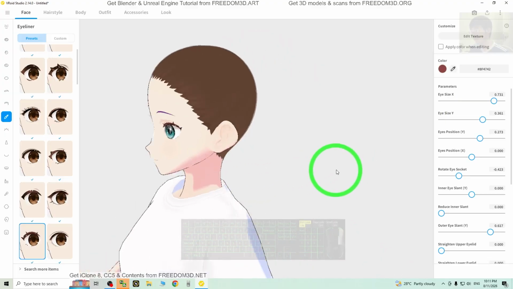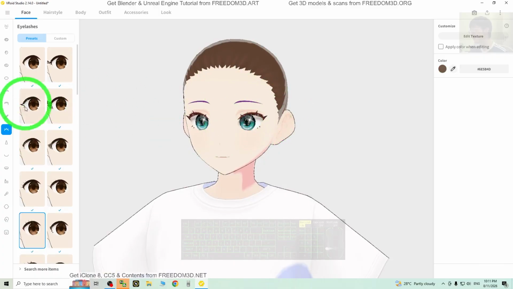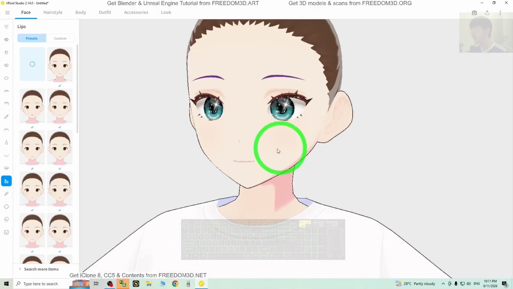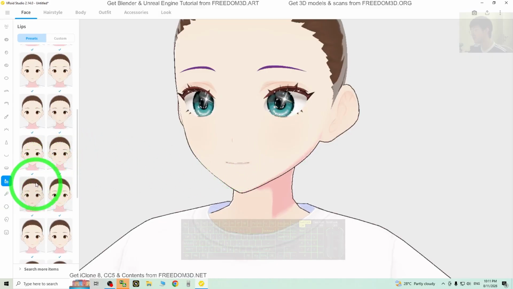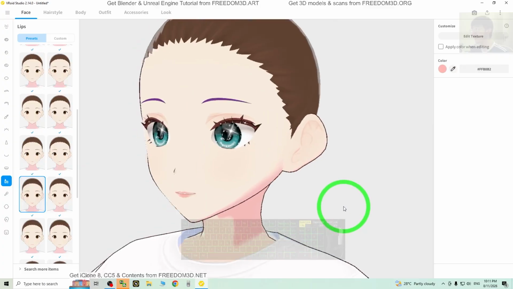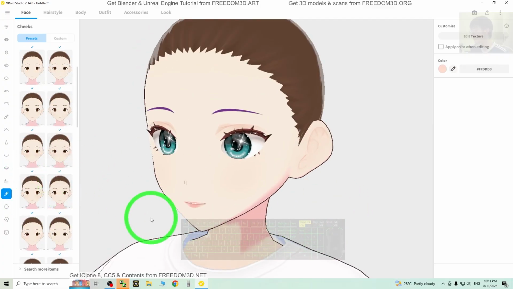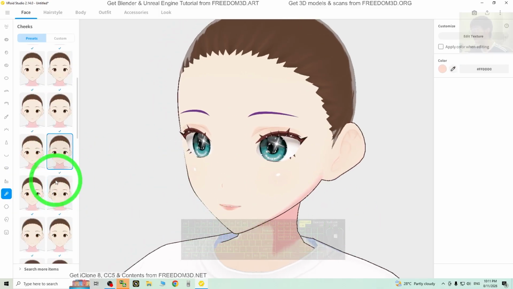Next is the hairstyle. The eyelashes. So all of this, even the lips, you can change, you can modify it. Okay, next is the cheeks. It is up to you to just choose any one of it.